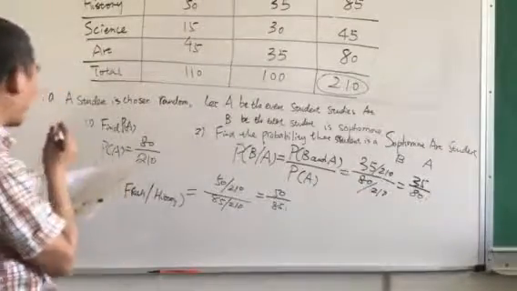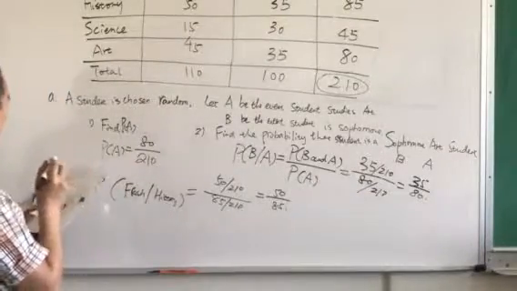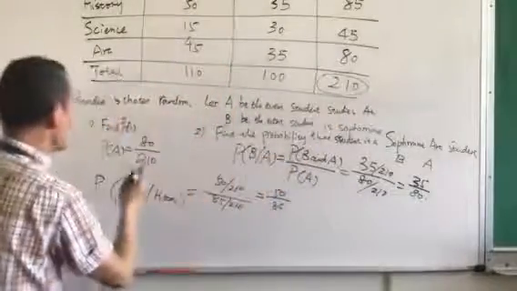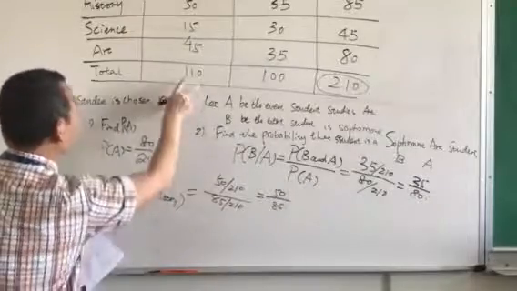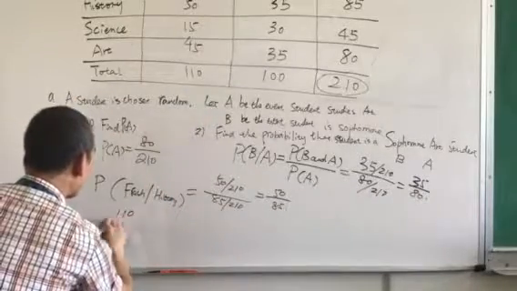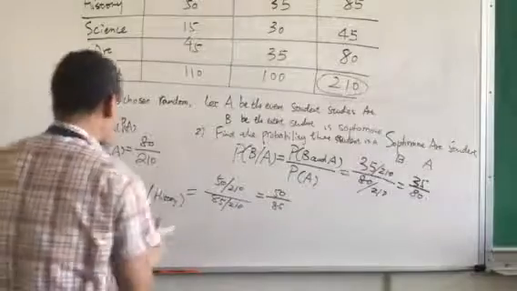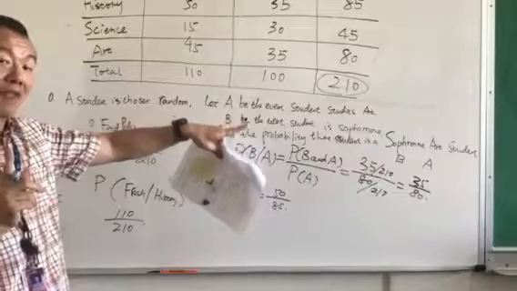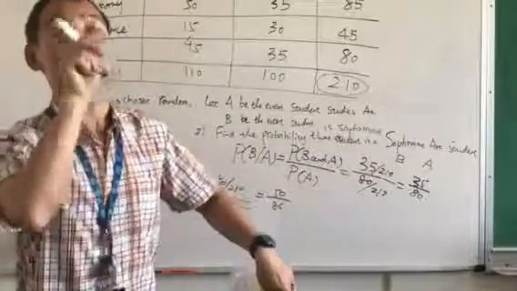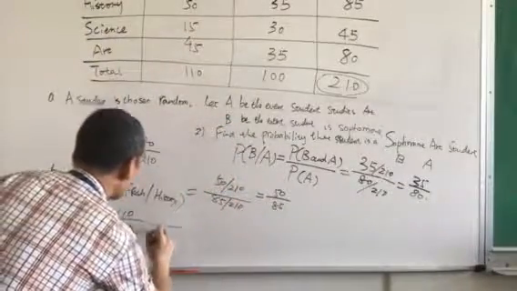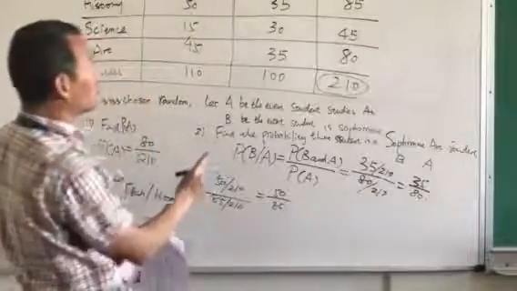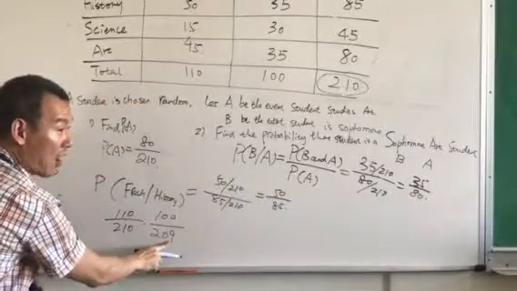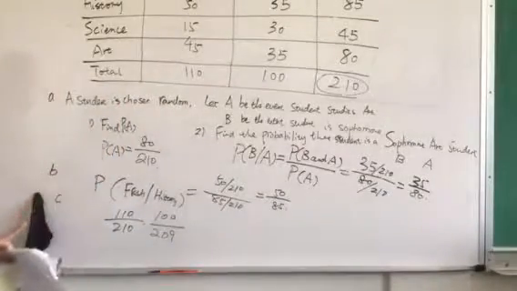So what if you have the first scenario? Let's say you choose a freshman first. How many students do you have? You have 210, so you choose a freshman from 210, right? Once you choose one freshman, how many students do you have left? You have 210 minus one because you already chose one, so you have 209 left, but you have to choose a sophomore. So you have 100 over 209. So that's your first scenario.